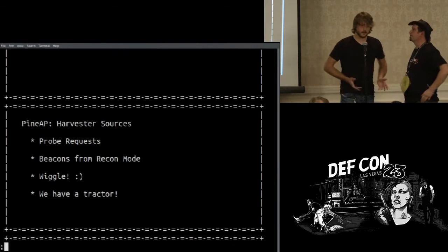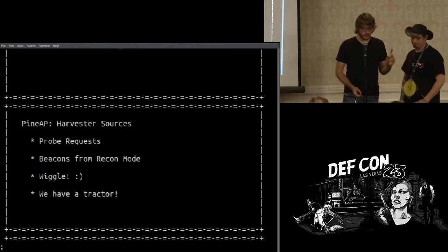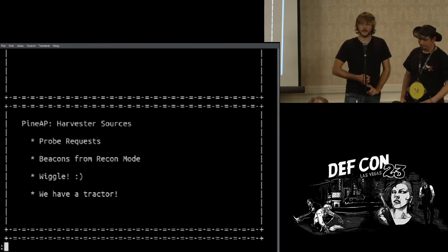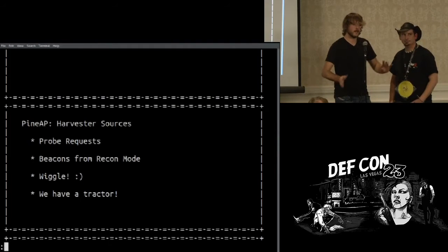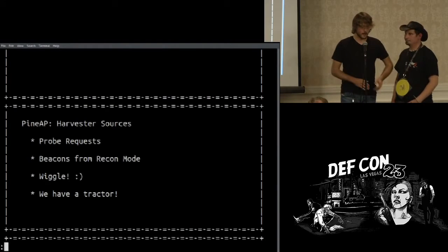All right, so we covered harvesting a little bit before. Basically, we harvest probe requests. We harvest beacons using recon mode. You could use Wiggle to do a bit of recon on your sense. And the talk we did at B-Sides, we were told that we have to implement Wiggle onto the Pineapple, or at least an API for it.